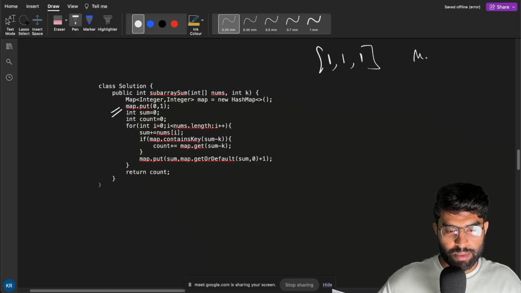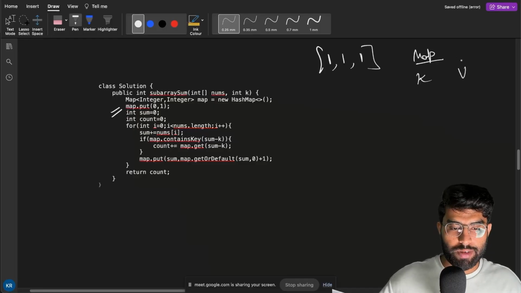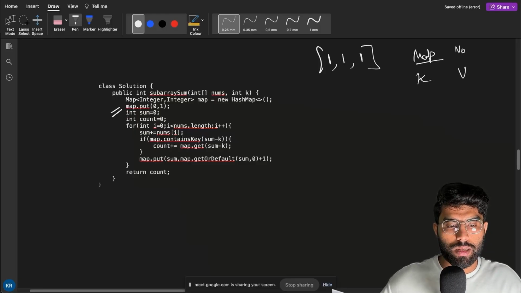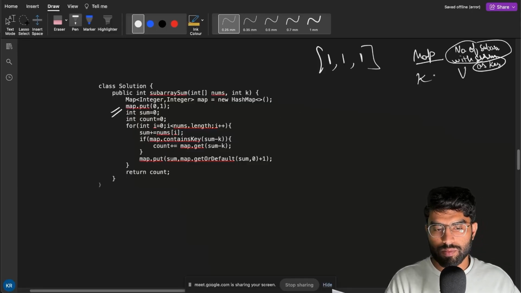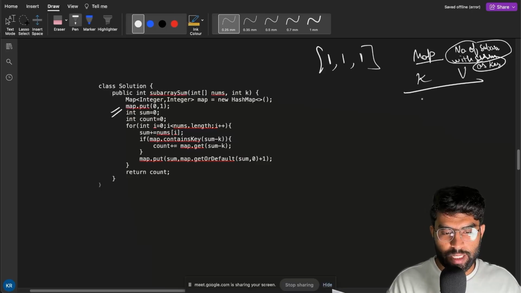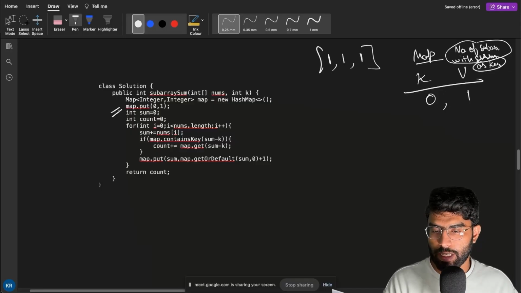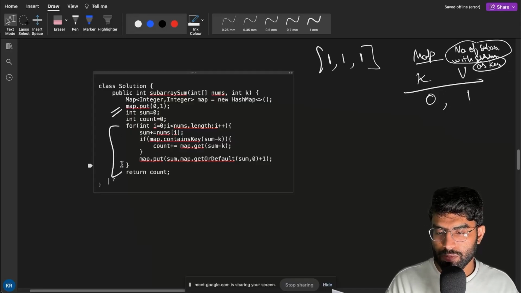There is a map with key and value, and within the value we are storing the number of subarrays with that sum as the key. Initially the key will be 0 and the number of subarrays is 1, that is, the empty one. Then we start the for loop.